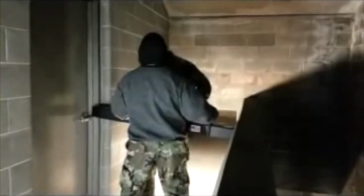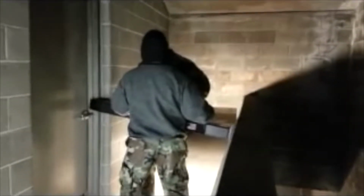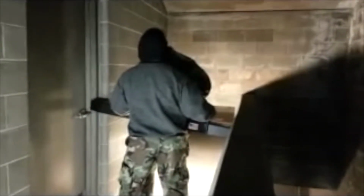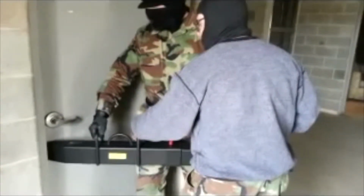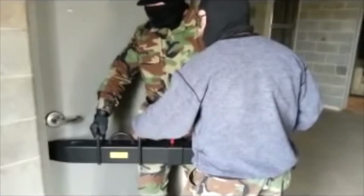Showing you the reverse angle of the same, as you can see, there's no room on the backward swing to strike the door with any force. They're going to go ahead and rotate. As you can see now, with the twin ram, you can use that in any CQB hallway. Person in the front, fortified doors, go ahead and direct the strike, and the person in the rear would act as a fulcrum and added power to the strike.